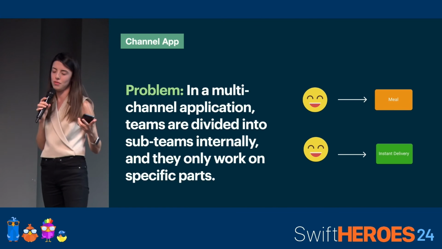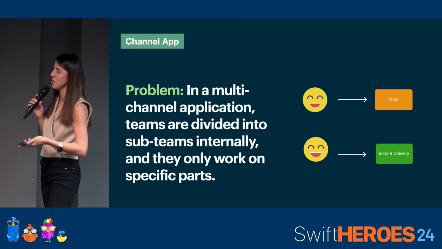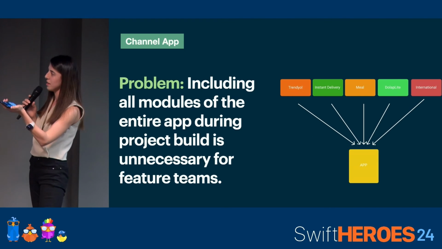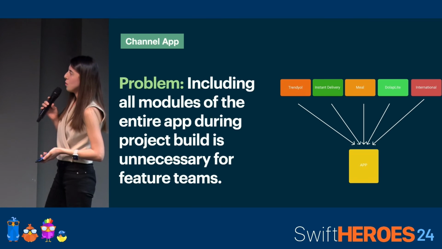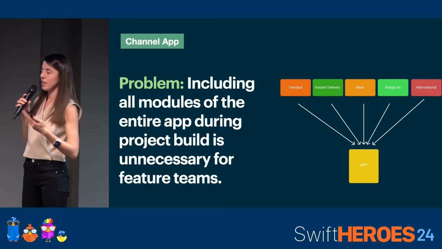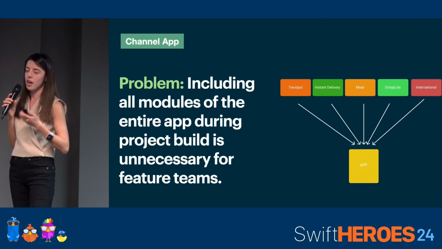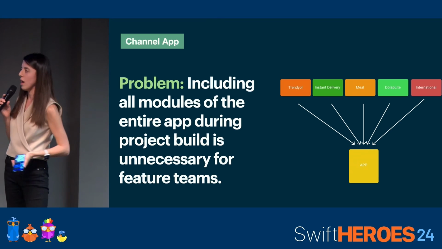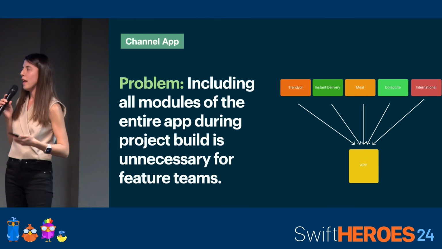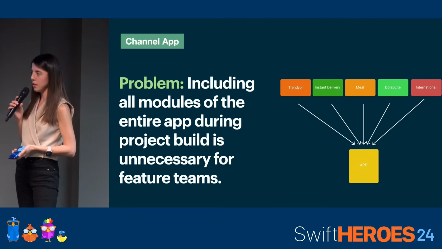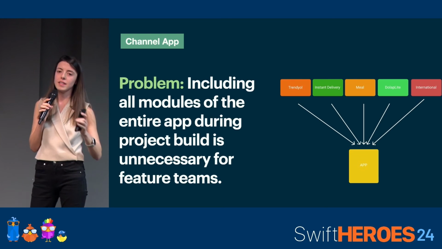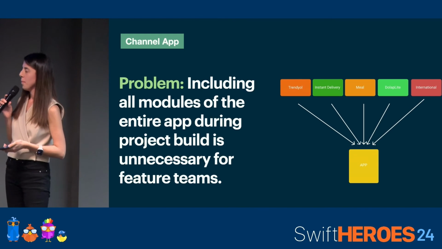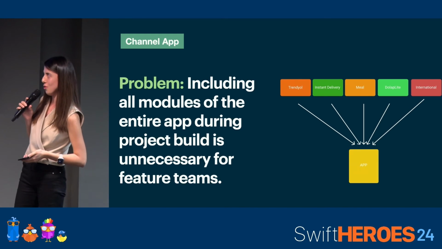As you can see, we have two different developers, and the first one is working only on the meal application, and the second one only on instant delivery. Okay. In the past, if we wanted to get an application on our simulator, we had to build the entire application to run it. With these channel apps, we eliminate this problem, and we get only the channel application for any channel.